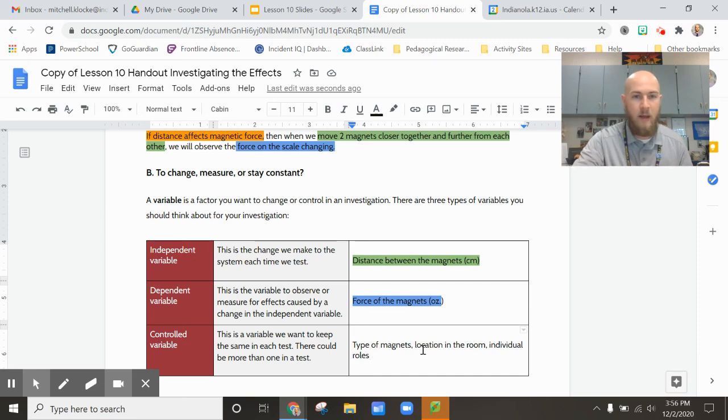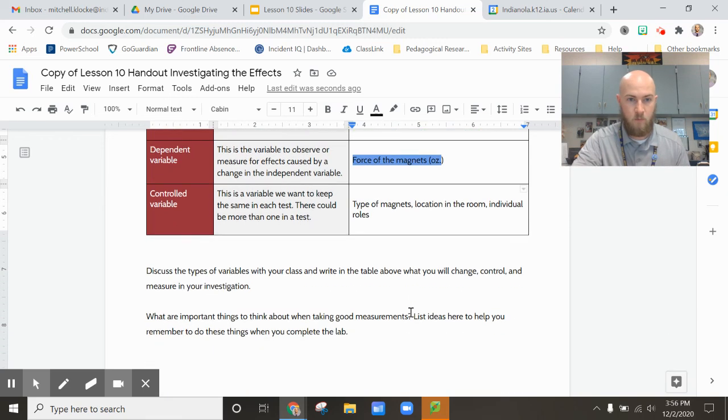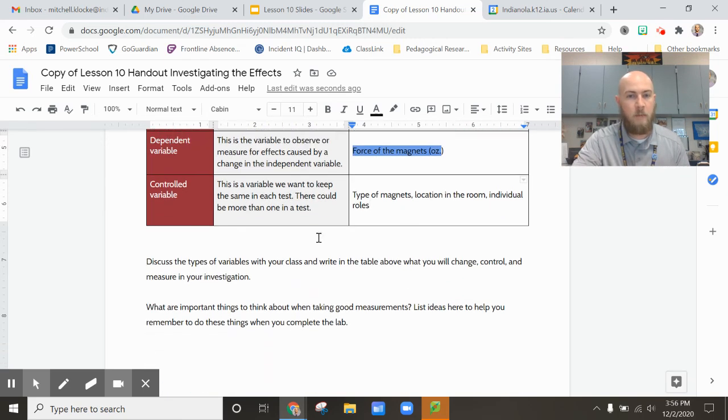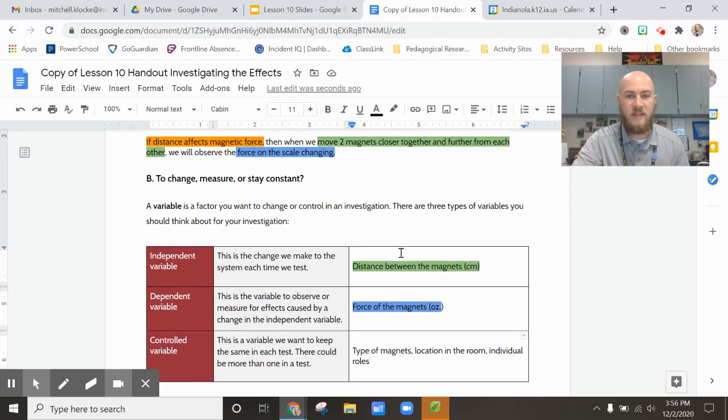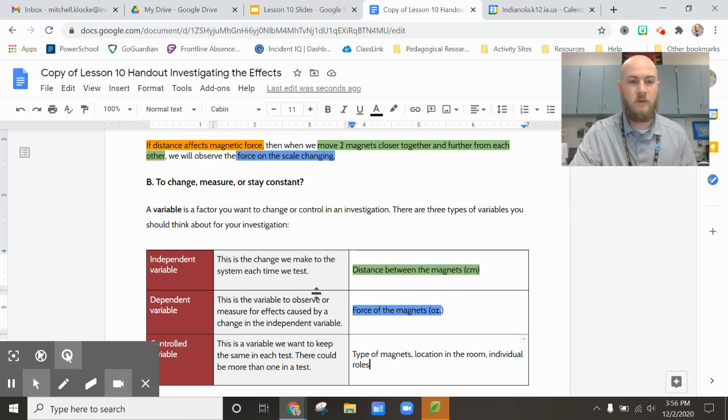All right, so now we have come up with a hypothesis and we've determined our 3 variables. Don't worry about this writing here at the bottom, but this is the end of the video. After this, you will be going on to the next video where we're going to work on making some predictions about what we think we're going to see. All right, so now you can finish up this video and go on to the next one.